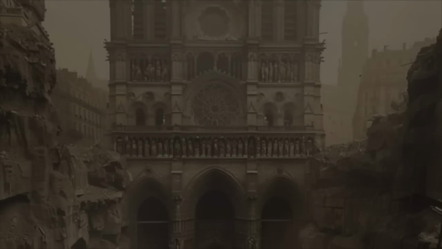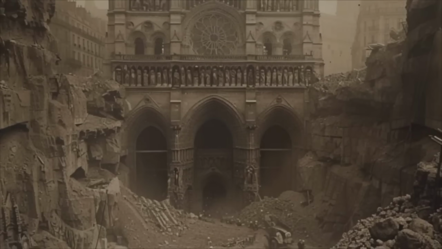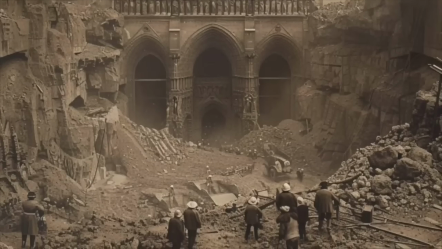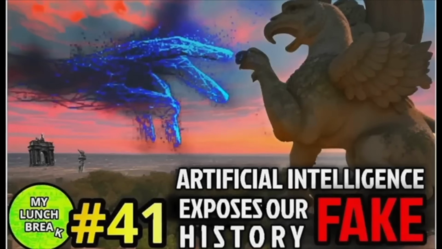These are the structures that we have proven on this channel that hold narratives, stories that are clearly written by either a group of people thinking that we are all too dumb to realize that the stories are made up, or they're written by an AI.